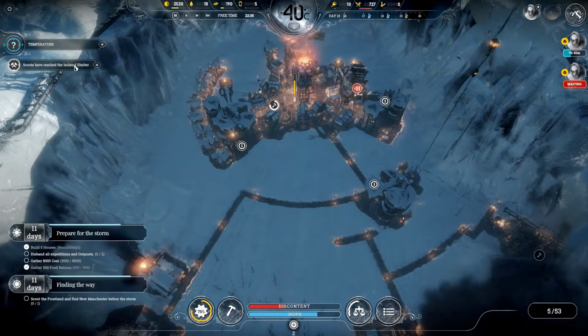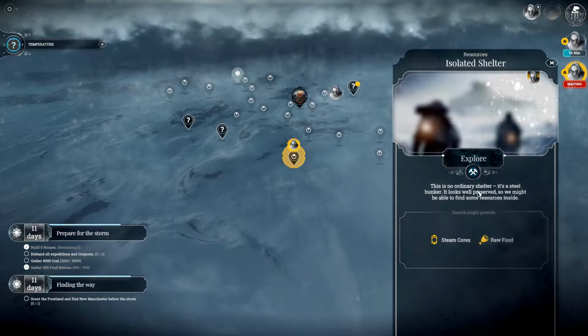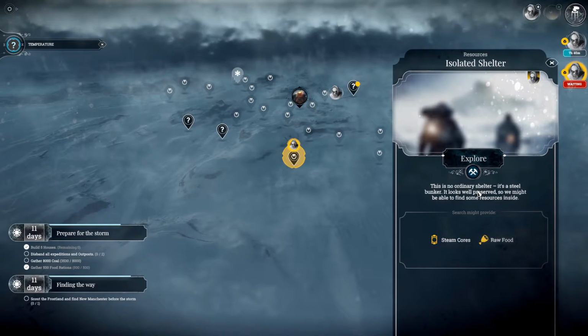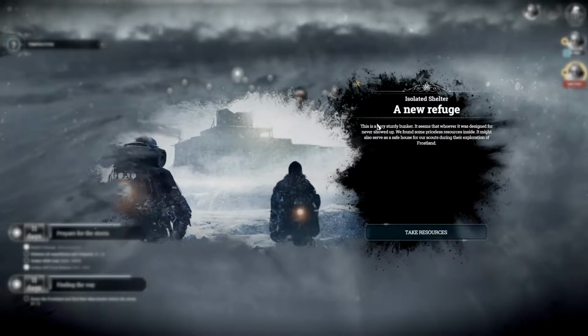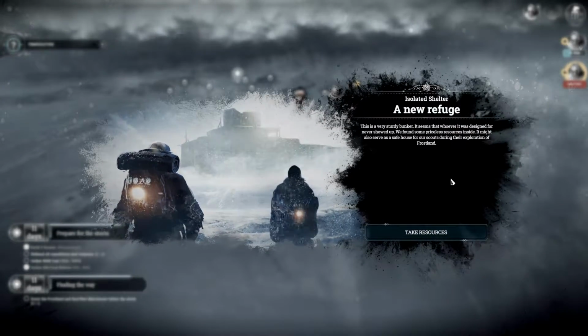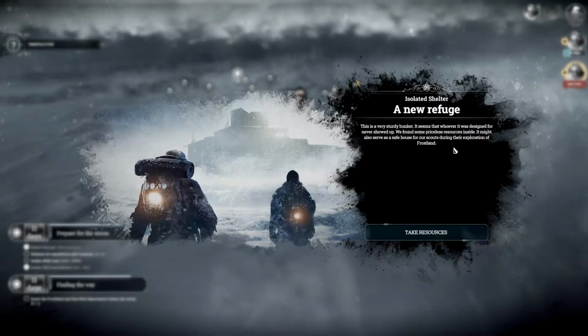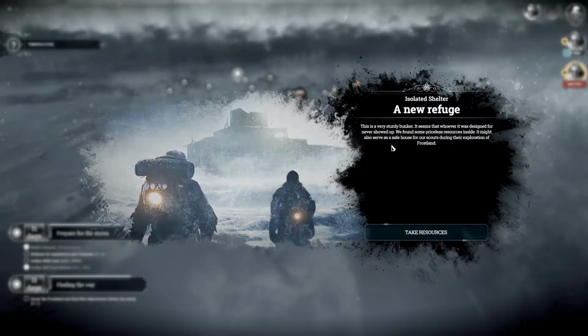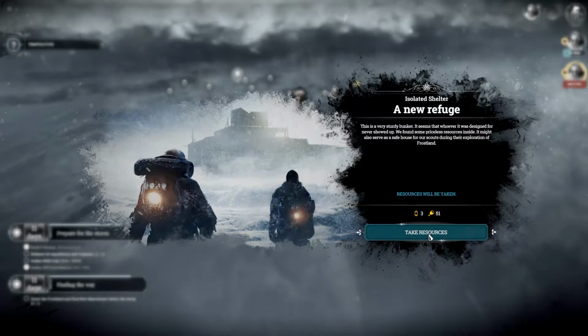Alright, scouts have reached the isolated shelter. We get steam coals and raw food. Okay, this is no ordinary shelter. It's a steel bunker. It looks well preserved. We might be able to find some resources inside. Okay, this is a very sturdy bunker. It seems that whoever it was designed for never showed up. We found some priceless resources inside. It might also serve as a safe house for our scouts during their expedition of the Frostland.